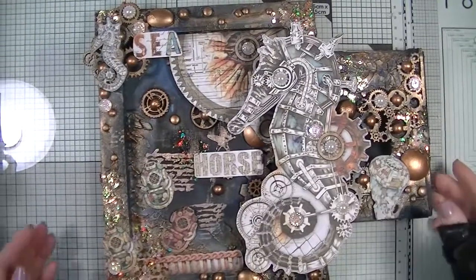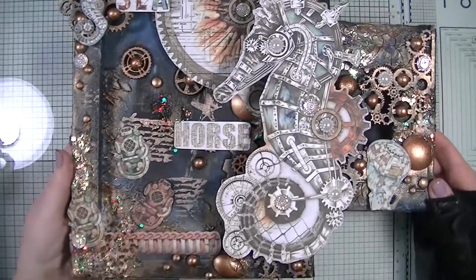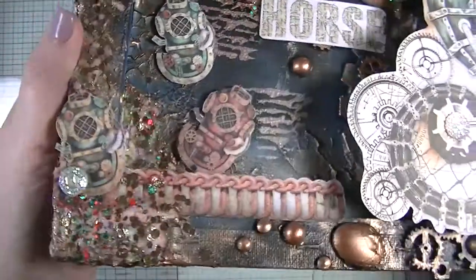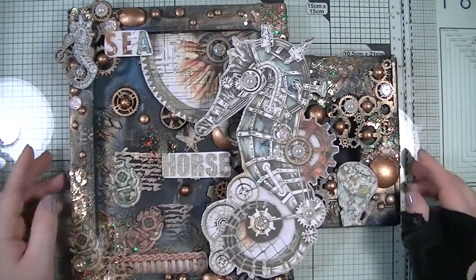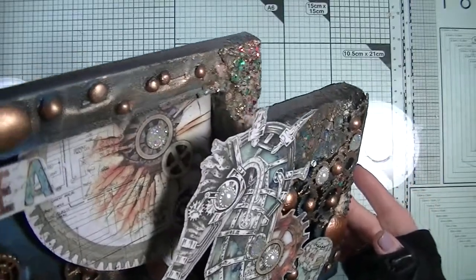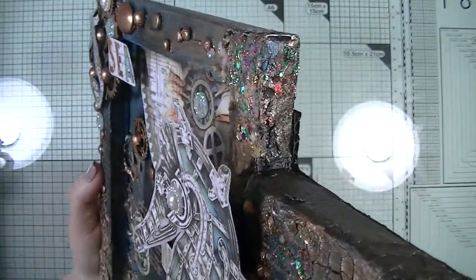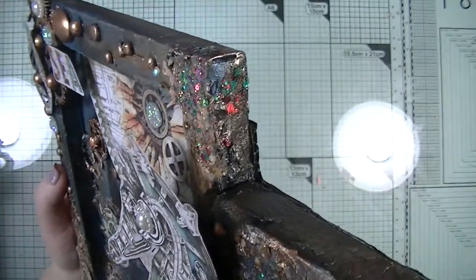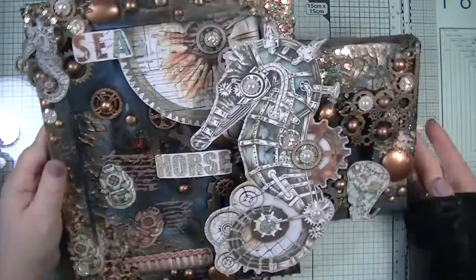Okay, so I'm back. There is all dry. I mean, there's a few areas that are still slightly wet just in that corner, but hasn't that glitter just made a huge, huge difference? Oh, it's just absolutely gorgeous. And I don't know if that's going to pick up on the top, but if you turn it, it changes color. So yeah, oh, it's just gorgeous.